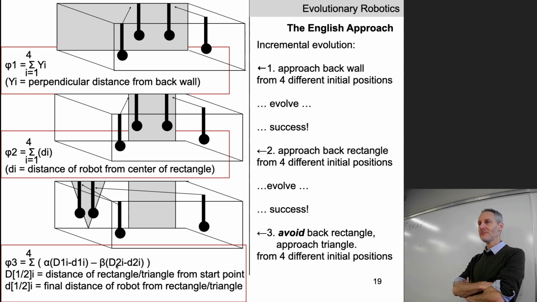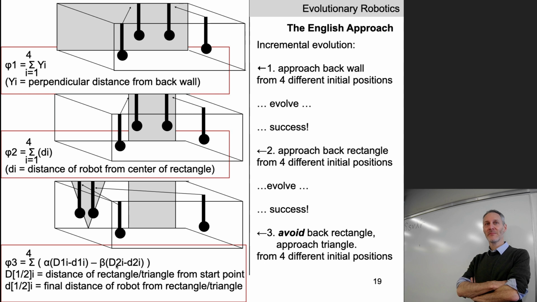Maybe they could weight going close to the triangle more highly than going far away from the rectangle, because otherwise you could just go in a really far off direction away from the rectangle. Absolutely. So whenever you're reading a scientific paper and there's some additional little detail that's kind of weird and hard to explain why it's there, you can usually guess why, because they probably ran the experiment without that little detail and the experiment didn't work. So they put a little tweak or a little hack in there to get things to work, as we all do. My guess is it would stay still without any turn.